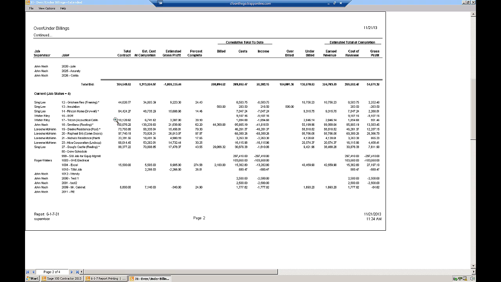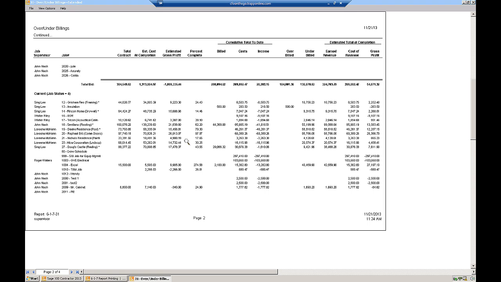It's very simple. This very first line item, job number 12 here, is a $44,000 contract. I had $8,500 in cost this month. So your financial statements, if you don't do anything else, are going to show you an $8,500 loss for that job because you haven't billed it yet. You didn't hit a milestone or whatever the case may be, but you have no billings and you have $8,500 worth of cost. You lost money.